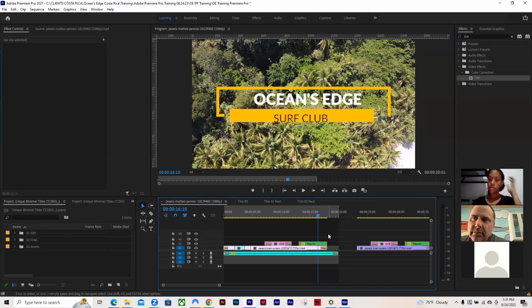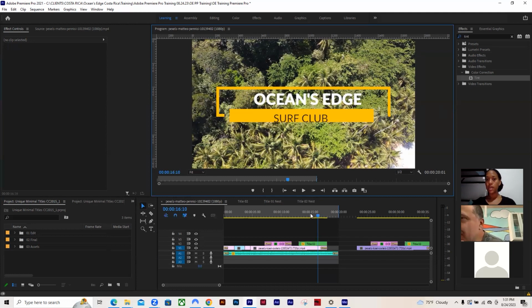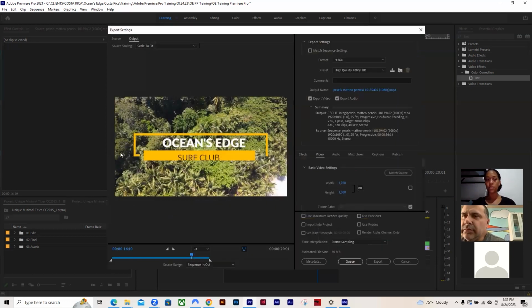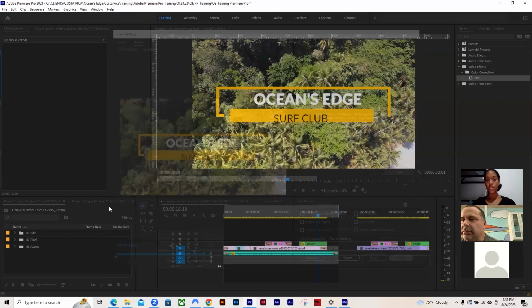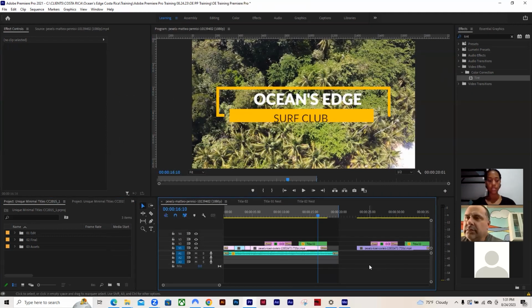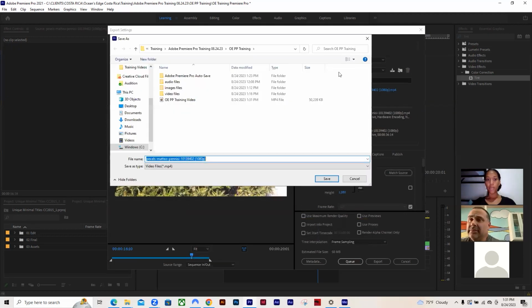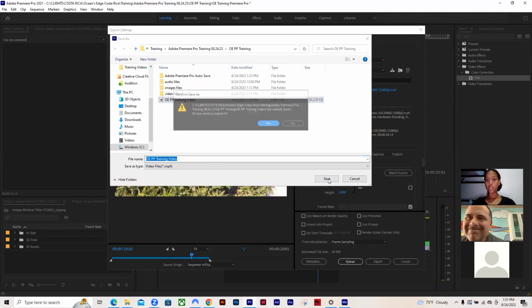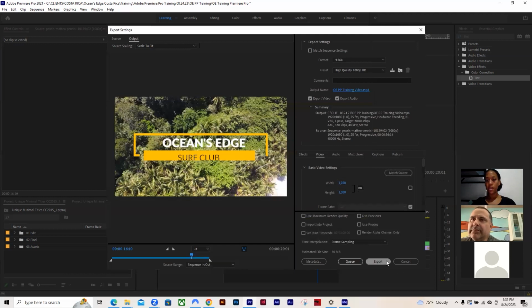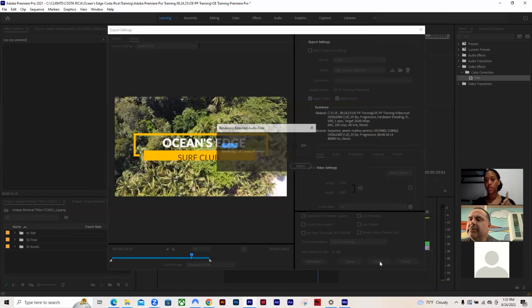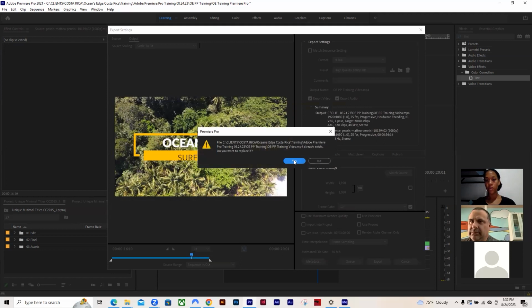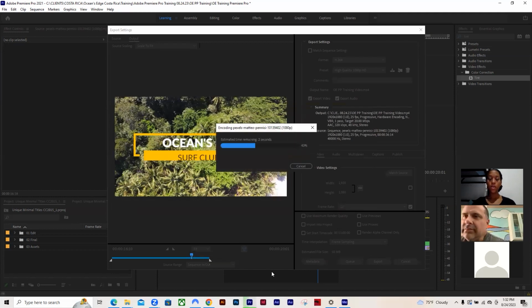All right, but if we're just doing it out of Premiere, you do Control M or Command M on a Mac. Make sure that if I'm highlighting the blue line around my program and I do Control M, nothing's going to happen. Oh, it did happen. Well, excuse me. If it's in a different area, it has to be here or it has to be here. Makes sense. Anyway, Control M or Command M. I'm going to go back here. I'm going to resave over this. Yes. And I'm just going to export because I only have one video to do. Hopefully they'll let me. Okay. All right.